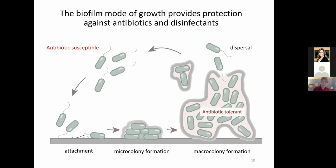So I mentioned that biofilms provide a protection against antibiotics and disinfectants. So if we look back at our biofilm lifestyle map here, the planktonic bacteria, or the free-swimming bacteria, are what we consider antibiotic susceptible. And this is how we actually test bacteria in the lab, ironically, right? We grow them in liquid and we add antibiotics. So the MICs that we're calculating in the lab are usually aimed at killing this type of bacteria. But I already showed you that the biofilm type of bacteria is the one that's most often found in the body. So that's a bit of a problem that we need to overcome when we define how we're going to kill a biofilm in a person.